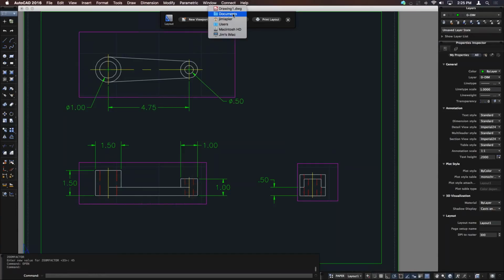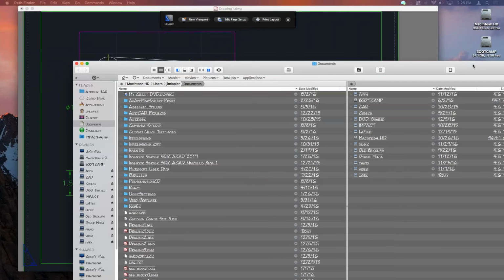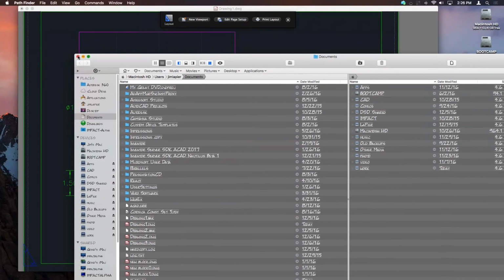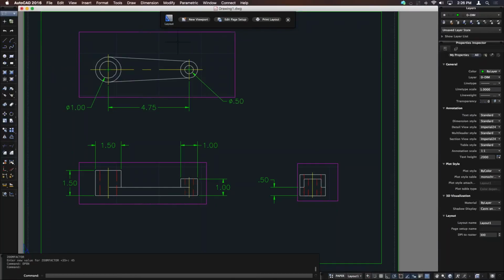On the Windows side, it's just open file location. It goes directly to the same directory where the file is. On this one, I can jump back and forth anywhere in that hierarchy. All I have to do is click, and it opens up over on this side, right to that file location. So again, a really easy way of jumping back to that.